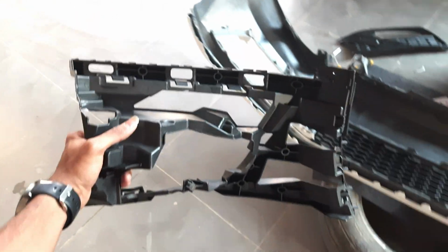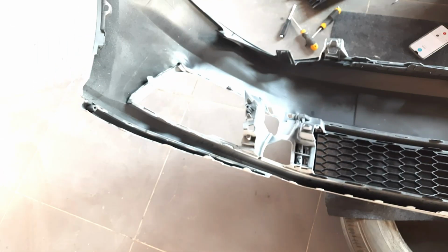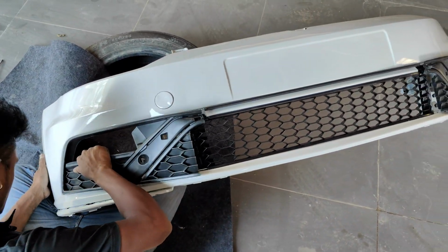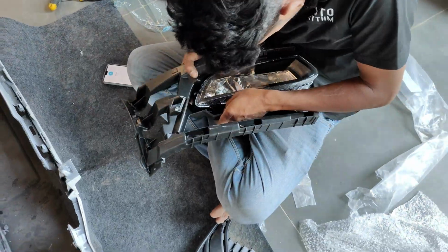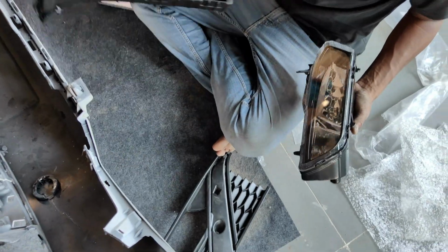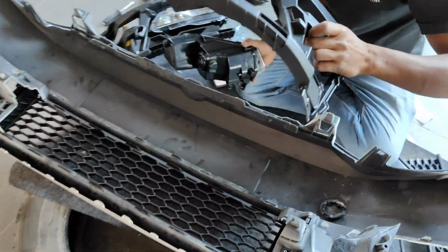So guys, this part also should get installed here, and another one is there. The fog lamp will be installed inside that, and that part will be inside here. New fog lamps, the bulb will not be provided. You have to use your old bulb in the new fog lamp.